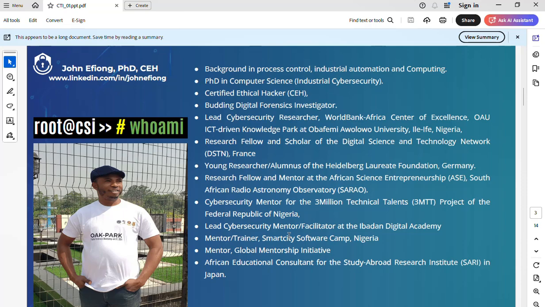It is anchored by the South African Radio Astronomy Observatory. For those of you who are Nigerians on the call, you may be aware of the ongoing 3 million technical talent project, 3MTT, sponsored by the federal government. I'm a cybersecurity mentor there. I'm also a lead cybersecurity researcher at the Ibadan Digital Academy.